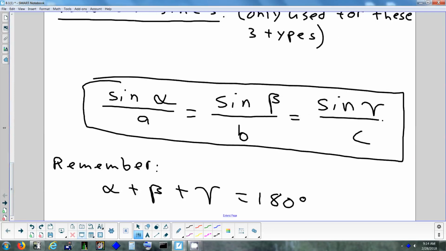I didn't prove the third part. But you could, doing the same thing we just did again in the triangle, just draw the height from a different vertex instead of the one I picked. And that's the law of sines. So I consider each fraction here, I call it like the first part, second part, third part. You never use all three parts at the same time. You're either going to use the first two, the last two, or the first part and the last part.